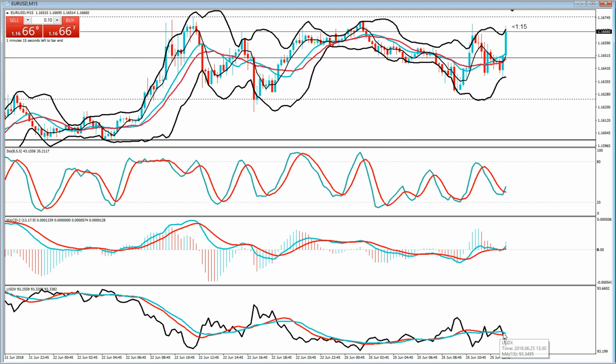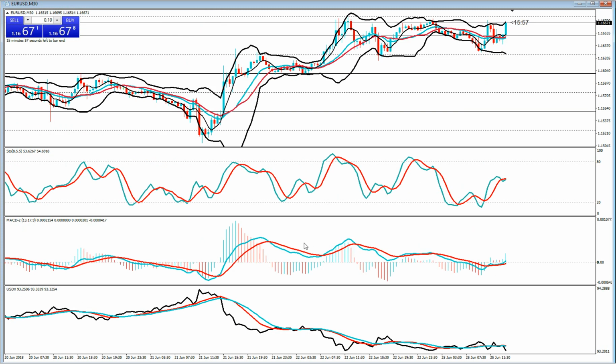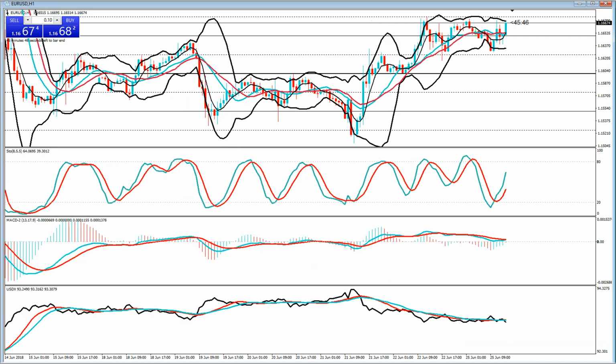We've got exactly the same situation with the US dollar index moving in a downward direction. We have a certain amount of divergence. Again, everything's lined up. We are mirrored on the 15-minute chart as well. Once again, everything is working and aligned. We're mirrored on the 30 minutes, and lastly we're going to look at the 1 hour.